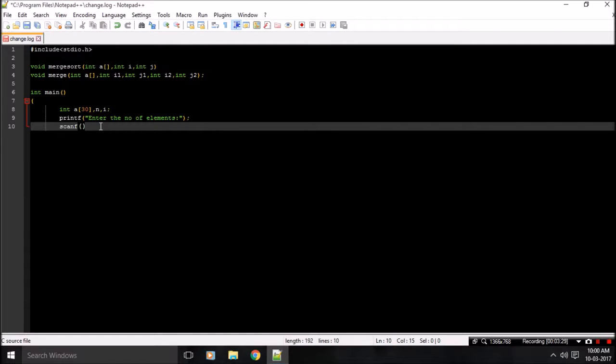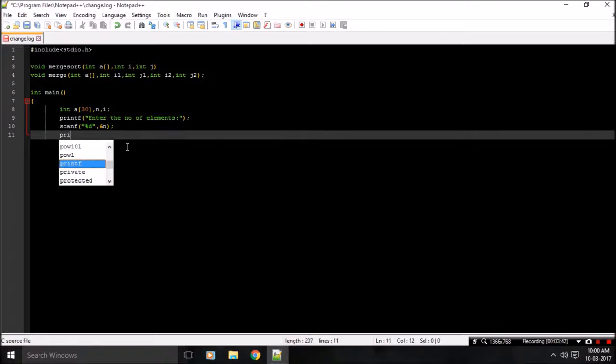We are using the scanf statement with the percentage format specifier for each. Here we're asking the user to enter the elements present within that limit.